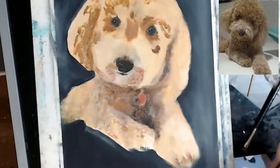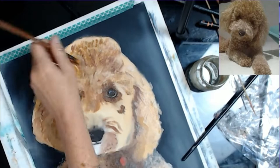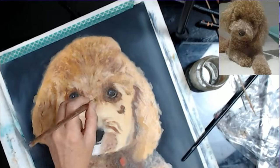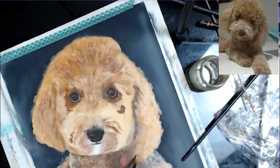The eyes are really important. Oh, that's one thing I did change with the eyes. They were quite receded and set back in the photo. I always ask for a heap of different reference photos, because that really helps me pick and choose the areas of the dog that I really want to bring out.